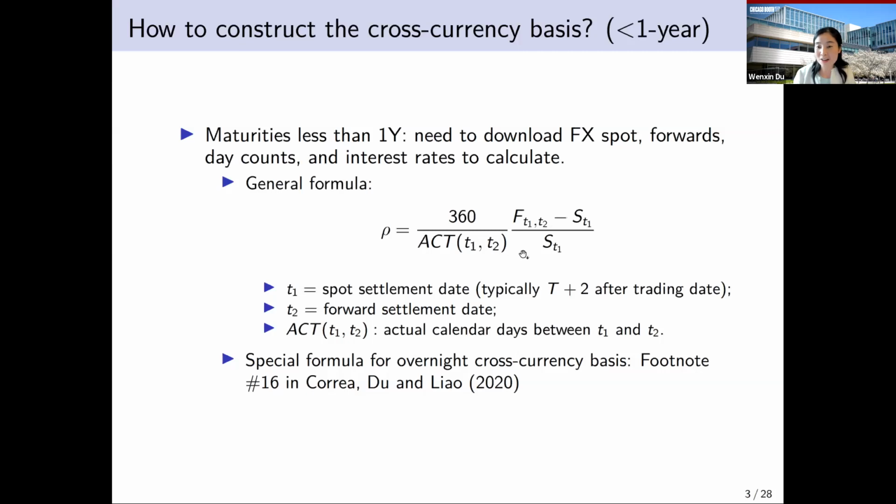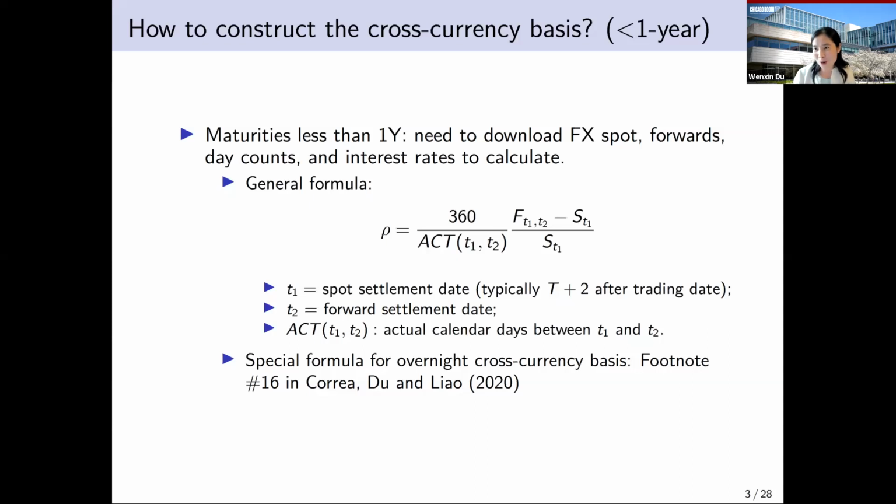So once you get the day count right, you pretty much can calculate this annualized basis. One small footnote here is if you want to think about using the forward market or the FX swap market as a market for global dollar funding, and you want to get the dollar tomorrow, say I want to get the dollar today and return the dollar tomorrow. So if you want to actually get overnight funding from the swap market, it's possible. It's more involved because we know the spot leg actually settles with T+2 convention.